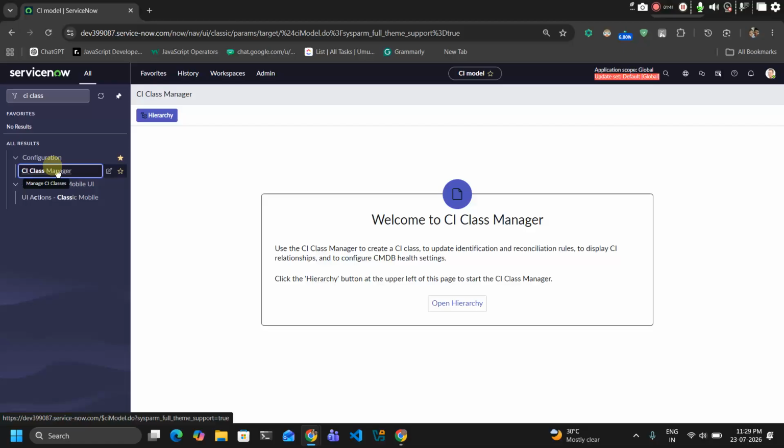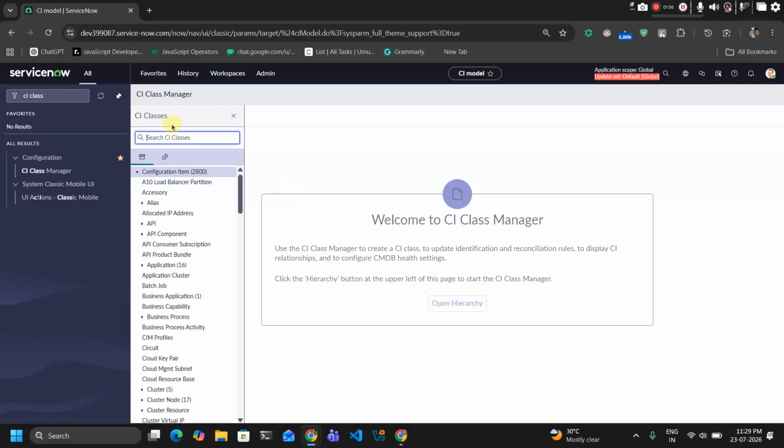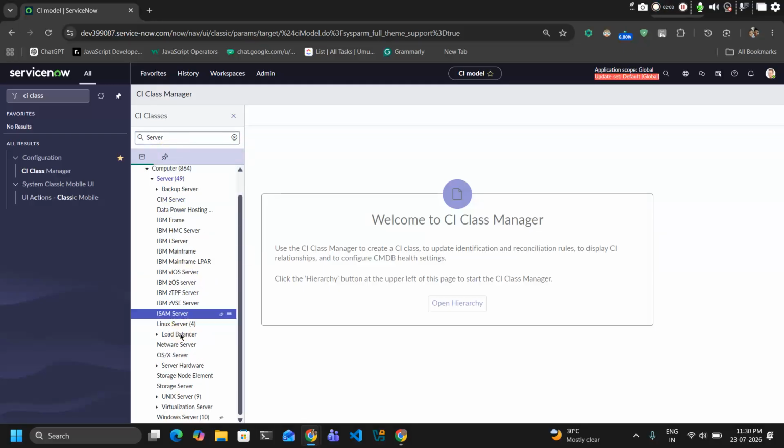If I tell you a story or an example, and you watch exactly what it is, you can understand clearly. So we'll go to this hierarchy and we'll search for server. In that server we'll go to Windows server.